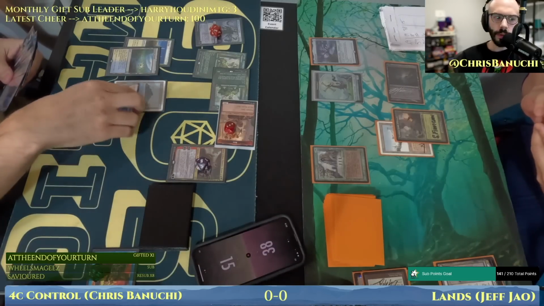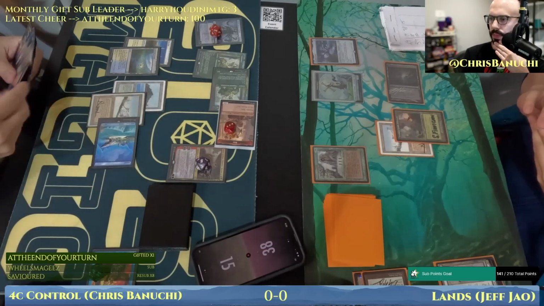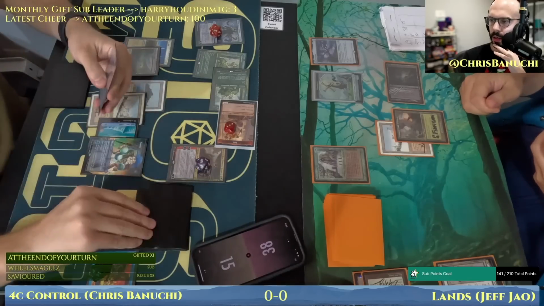Attacking with 7 with Boo and Endurance. And a Ponder.